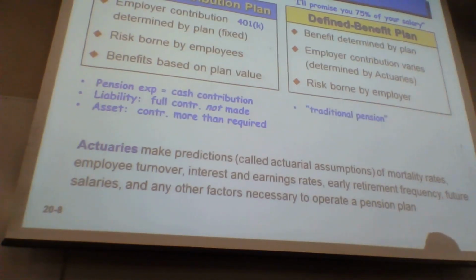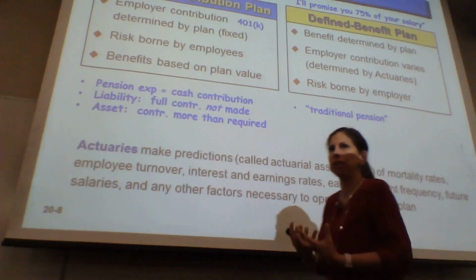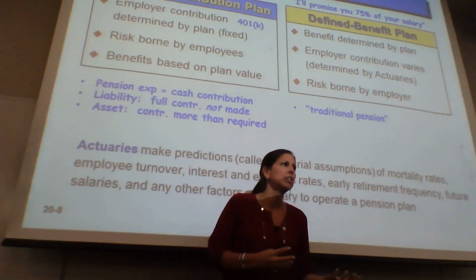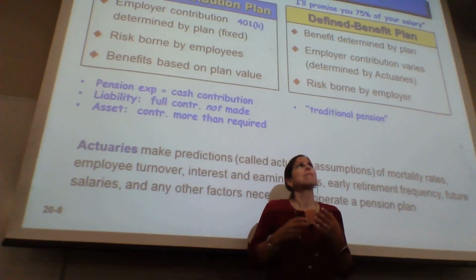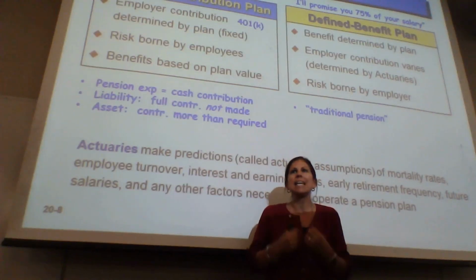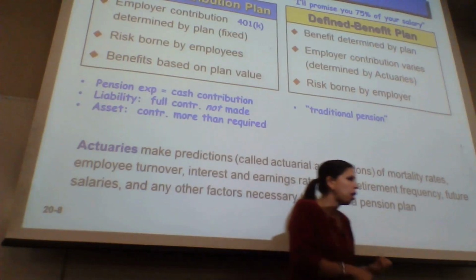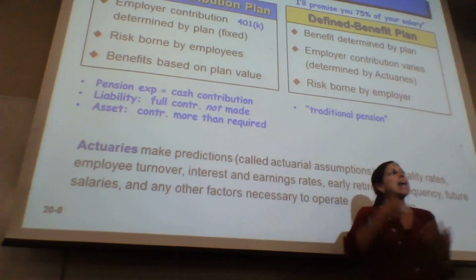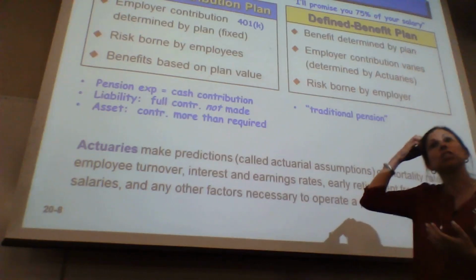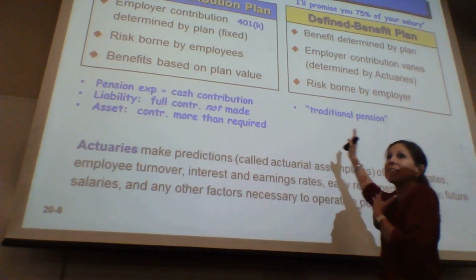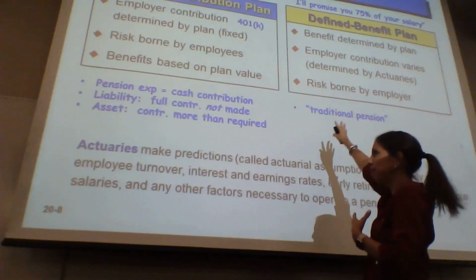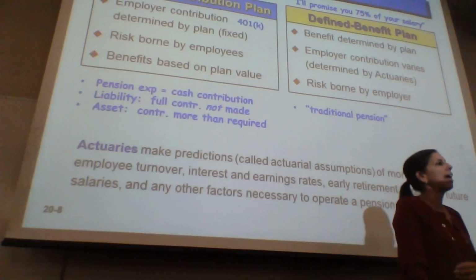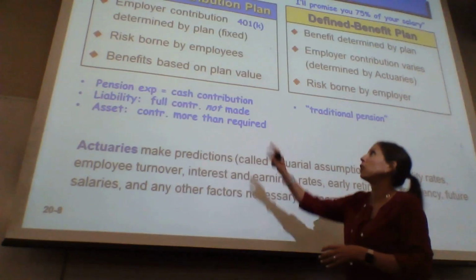Okay. Here, this is what we consider a traditional type pension. Like if you hear your parents or grandparents ask about, oh, did they have a pension, or I had a pension in this place? Those are generally the long-standing type industries like the auto industry, the airline industry, any industry where there's a major union presence. They're more likely to have these traditional type pensions. But a lot of companies, even those that have had traditional pensions that are defined benefit plans, are trying to shift away from those and get to more of a defined contribution plan.